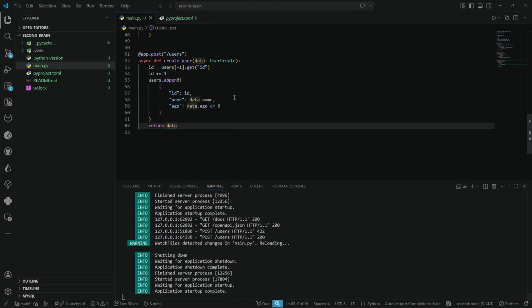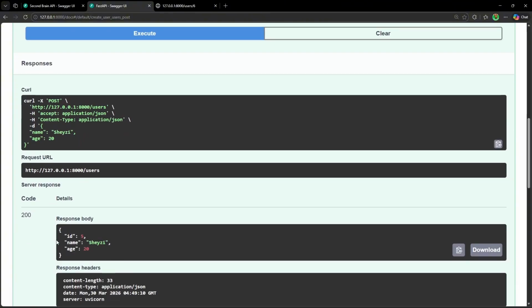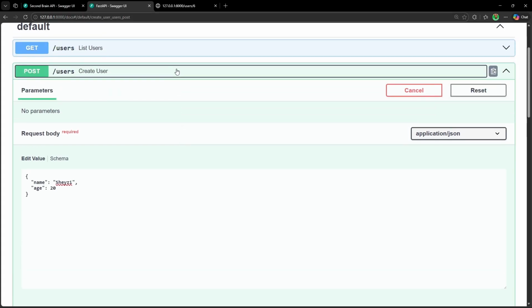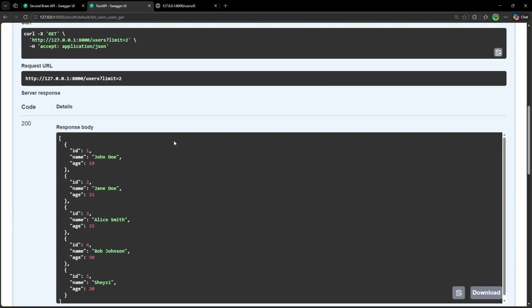And now we can just return our data, but then we also have to pass in the ID. So I can just do users like this and we return the last one, since we know that the last one is what our user is going to currently be. So we just run this, we have execute. And now we have Shazy as part of our users. We can come here now and list all our users and we should get Shazy too as part of it.